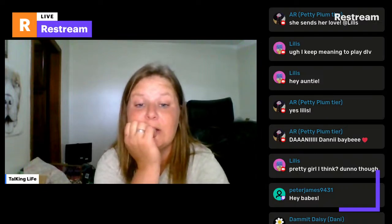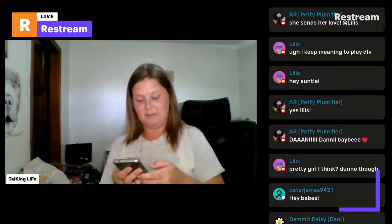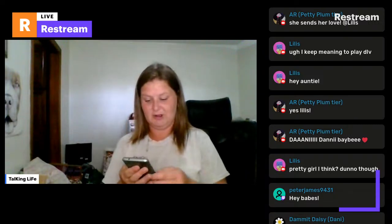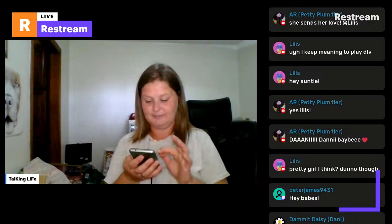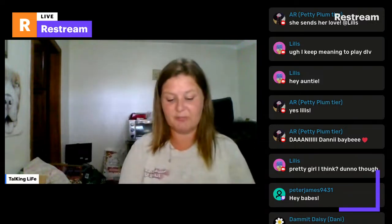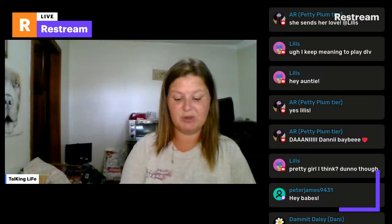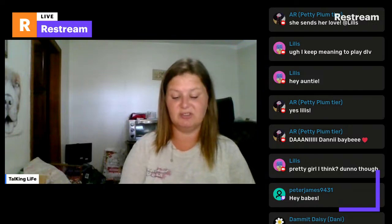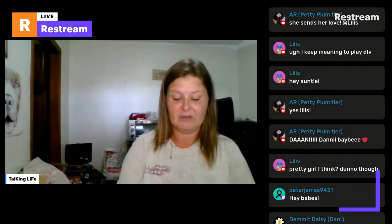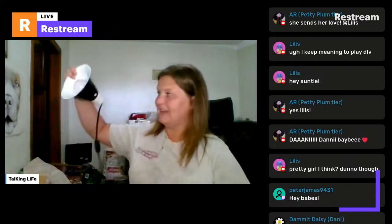Let's see here. What am I doing? Why am I trying to share my screen? I need to find my directions. Screenshot. Okay. Poke holes through the box, ensuring proper ventilation within the box. You will also have to ensure the lamp you have can reach deeply into the box. So, that's why I feel like this would be better.